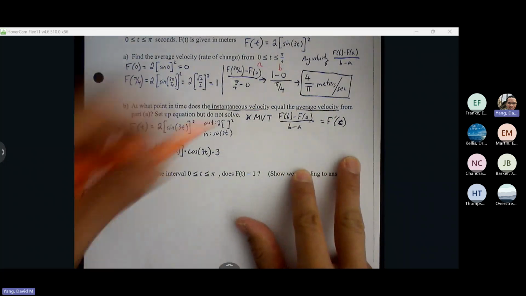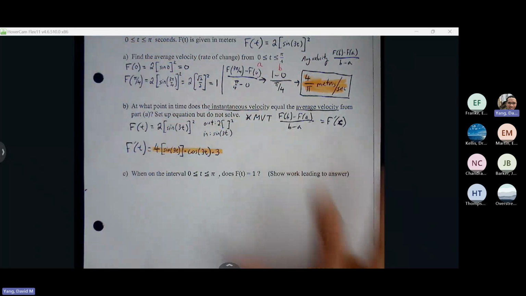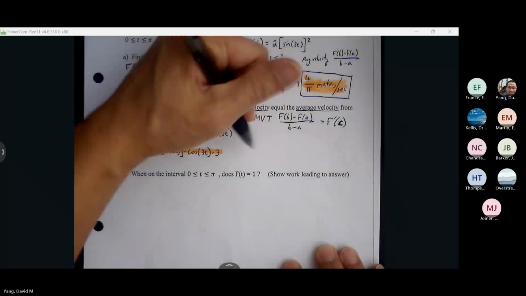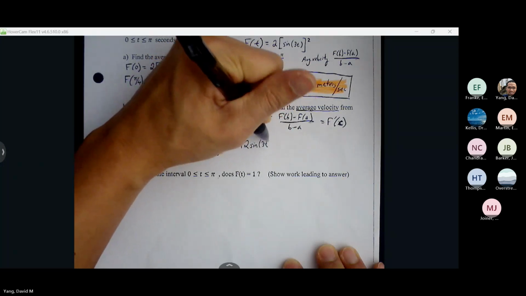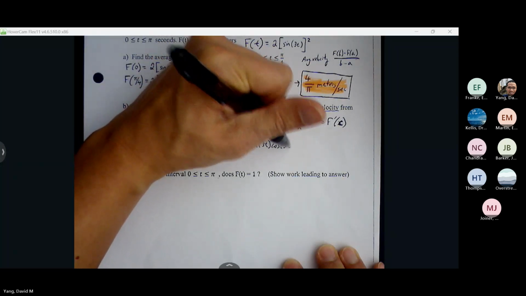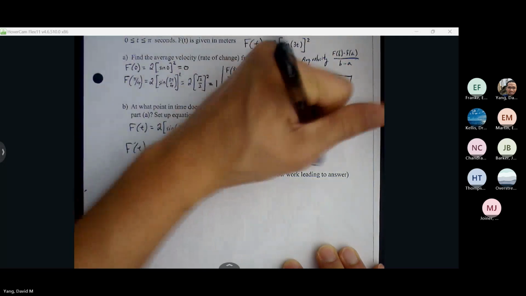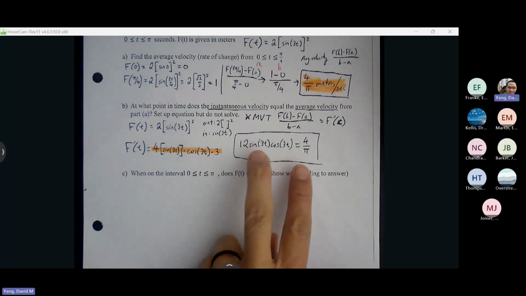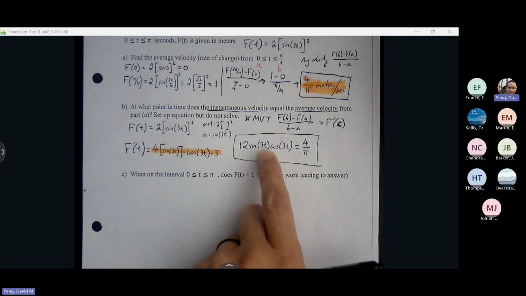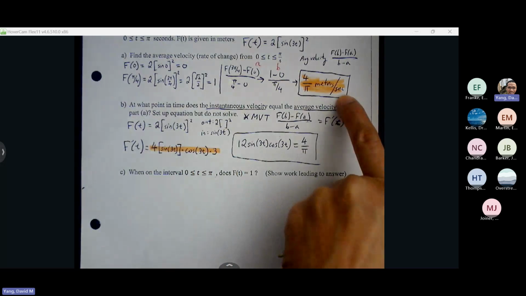Okay, so now mean value theorem, we're just doing this, right? We're setting the average rate of change equaling to the instantaneous rate of change. We're just setting them equal to each other. Now, if we were to solve for t, which I'm not going to ask you to do unless it's a little bit simpler than this, then we would essentially find the moment in time when this particle is going to reach this exact velocity.